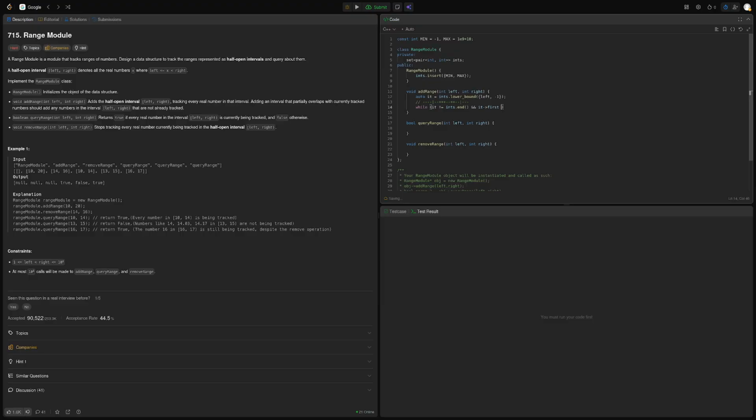Wait a minute. So if it first, what is that? Is the start of this interval has to be, what? Smaller than right, right. Then we want to do this.